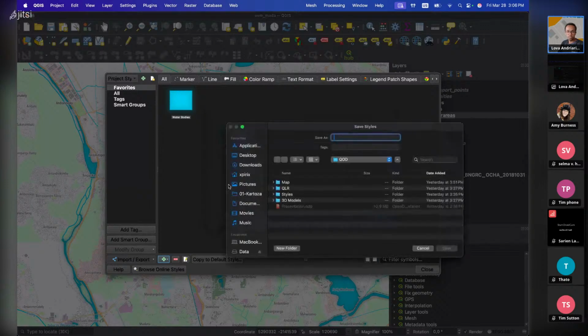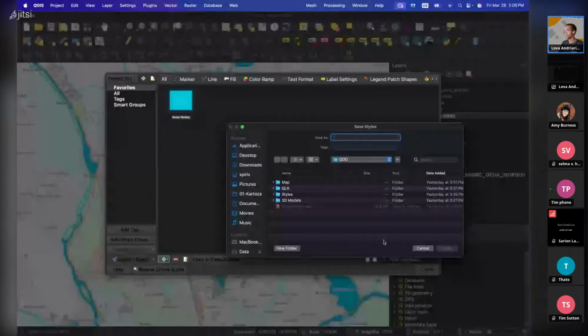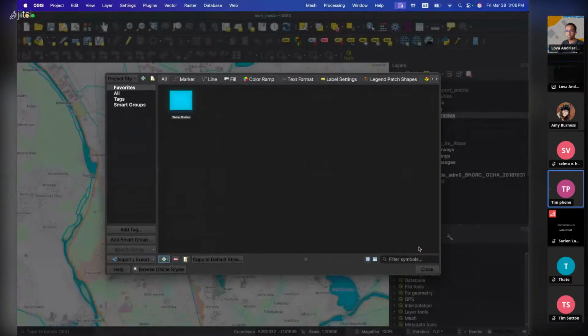So it should export your style as an XML file. I'll just mention that you can also select multiple styles at the same time. So you can make a pack by choosing two or three together if you want to, and you don't have to do one at a time.